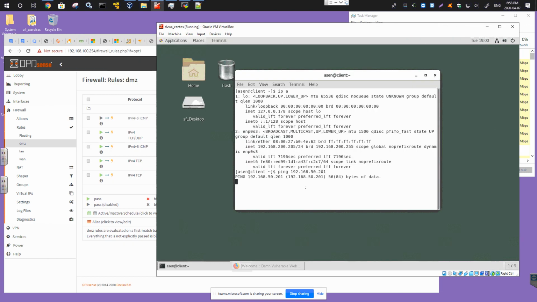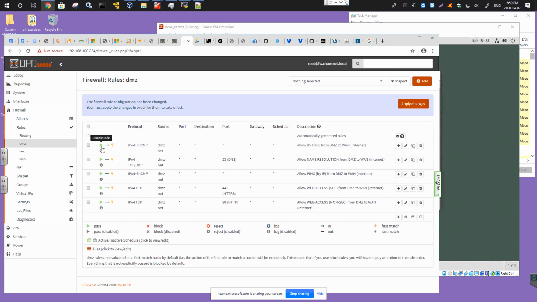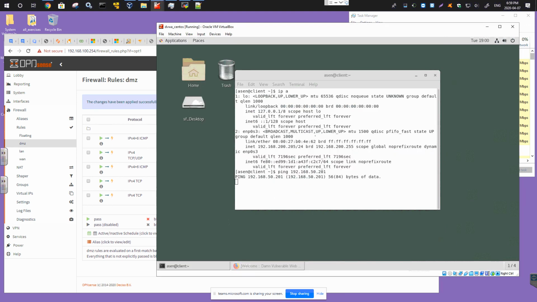It doesn't ping, that's why it doesn't allow. So we need to change it. You see the ping has been stopped. What I need to do now is click on this and change it to green, and afterwards apply the changes. Remember, we stopped it. So I'm going to stop this one and I'll ping again.